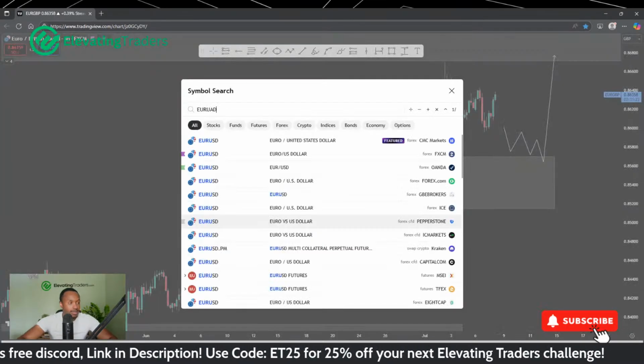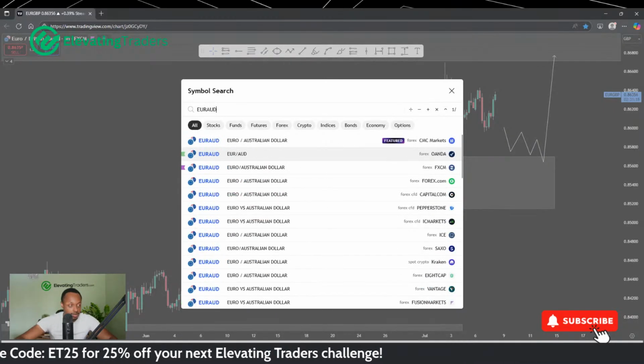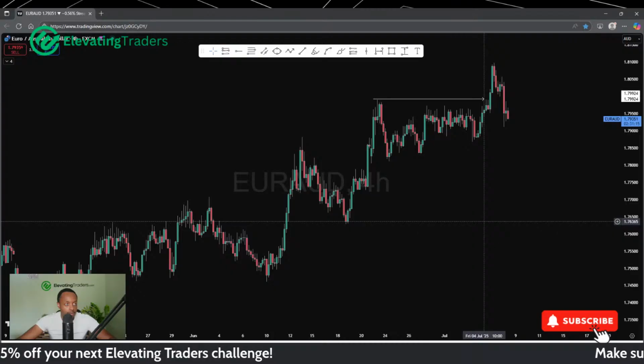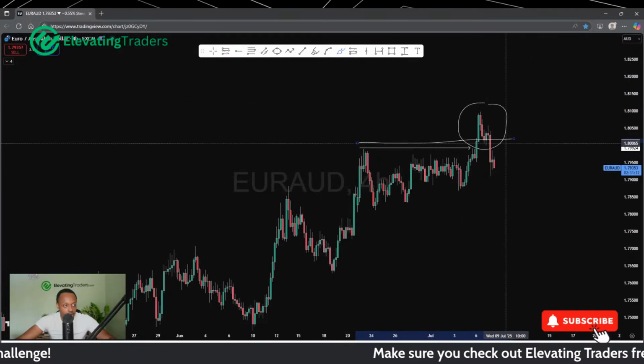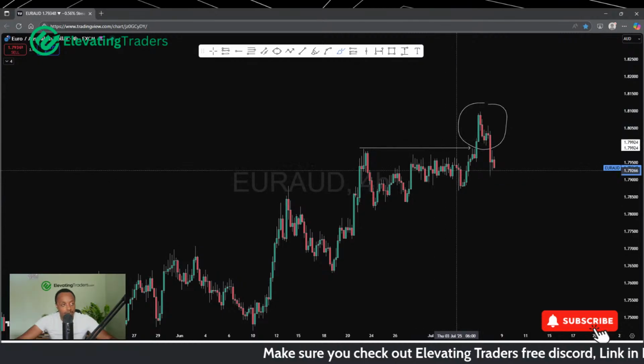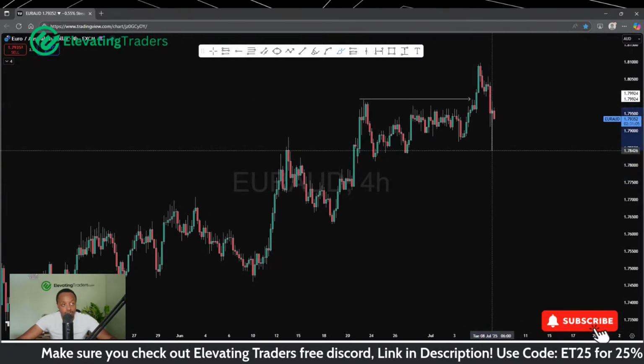Euro Aussie, like I said, I like shorts on this one. Keeping a close eye, especially after the reaction we had last night. It's making me think, okay, is this just a big fake out? Is this where a lot of people had their stops? They've been taken out of the market, and now are we ready for the big sell? Maybe. I want to see momentum pick up a little bit.